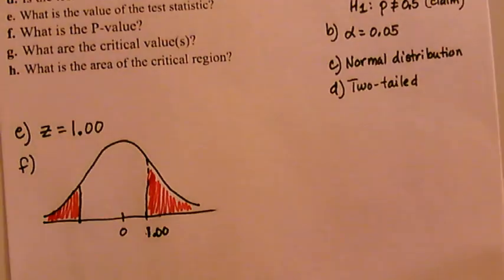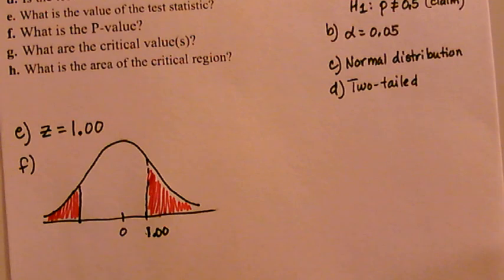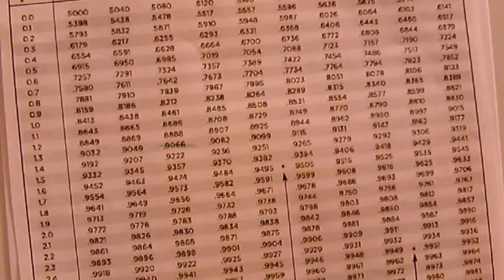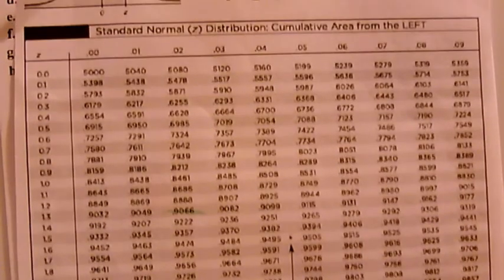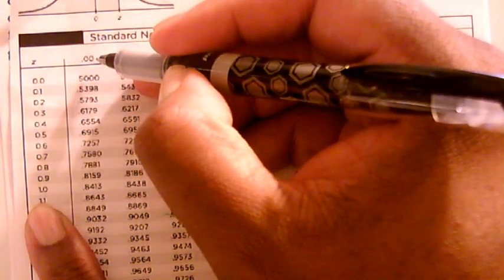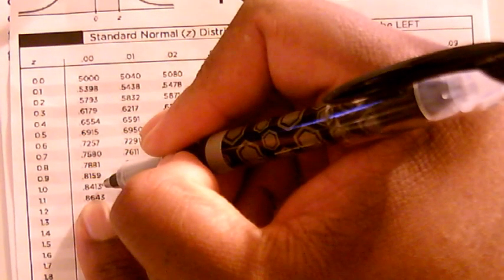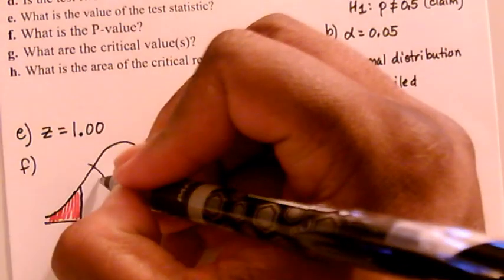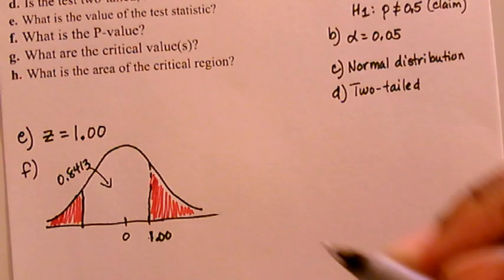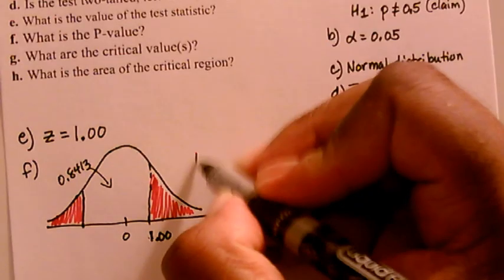Okay, so when we use table A-2, or the standard normal distribution table, it's not a negative z-score, it's a positive z-score. We have to take 2 times that area beyond that test statistic. In this case, we find 1.0 and then 0.00, read across and down, that's going to be 0.8413. But keep in mind, 0.8413 is that area to the left. We want the area to the right.